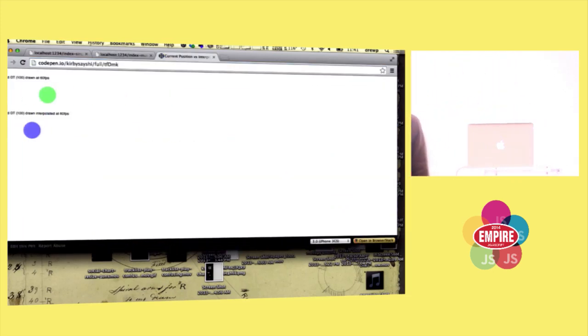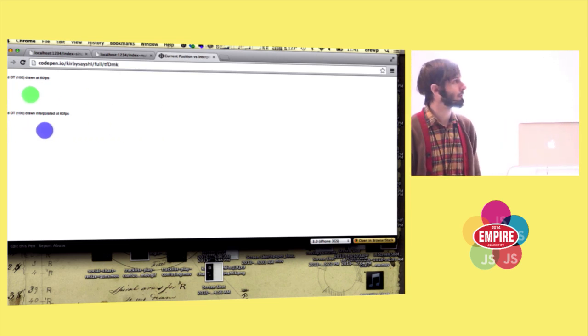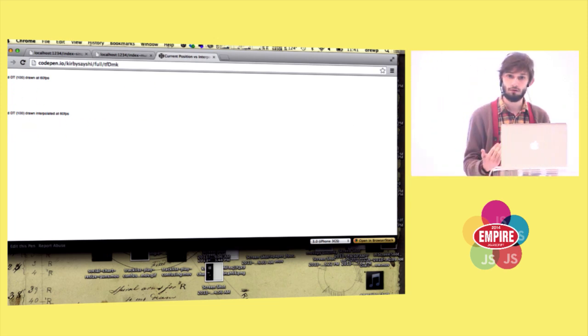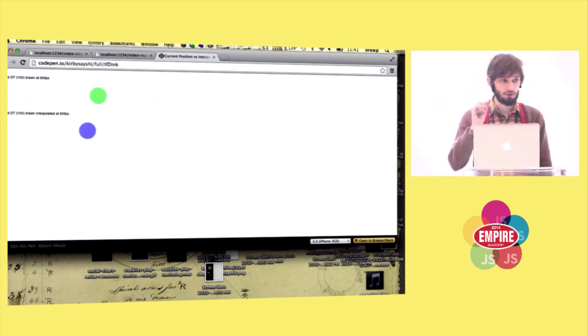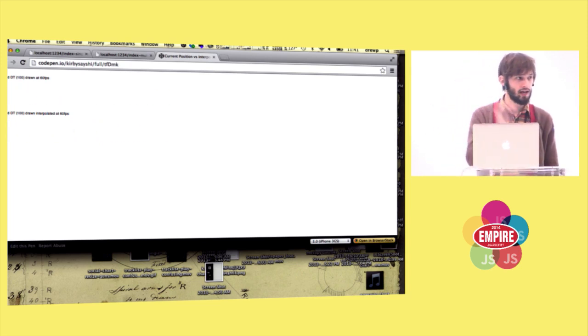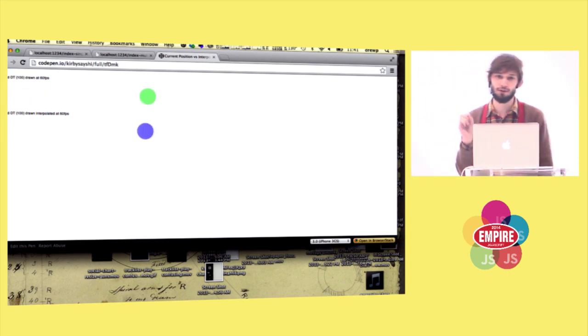So the top one, once again, is doing the same thing it did before, rendering at 100 milliseconds between time steps. The one at the bottom is just interpolating. It's the exact same code, the exact same data, but there's just one little tweak, which is that when we're actually rendering, we're rendering one step behind. So you can actually see the blue ball chasing the green ball because it's just a little bit behind. We're actually rendering the past.